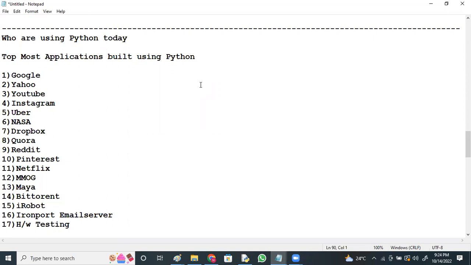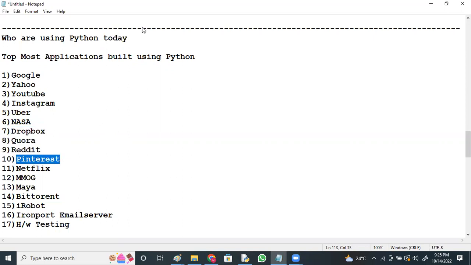NASA, because of Python's multi-programming features, uses it mostly in research and development activities. Dropbox, Quora, and Reddit are also developed using Python.